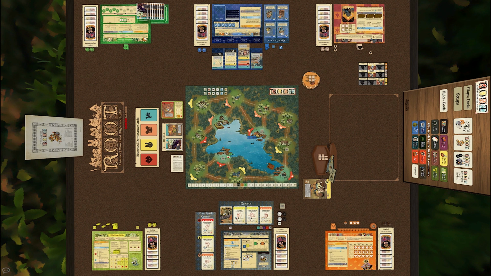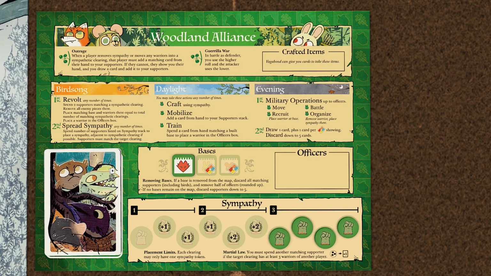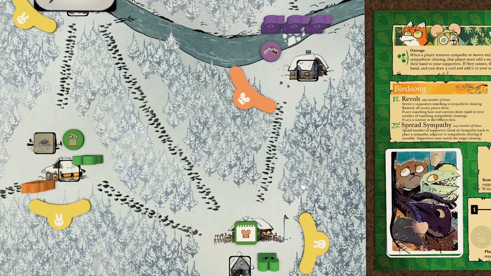Remember that everything that's face up in Root is public information. The decree, the discard stack, the coffin maker's card, the burrow, the vagabond satchel, the remaining craftable items, the outcast, and very importantly, the Woodland Alliance supporter stack. Each of these is public information that's going to tell us what our opponents can do on their turns and what they need.